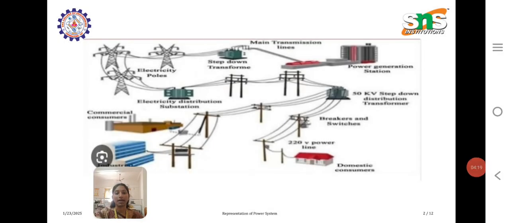The second important part is protection. We have to use proper circuit breakers and proper fuses in order to avoid faults in commercial and domestic places. If there is a fault, there should be proper guidance for the people to ensure that the fault is cleared as soon as possible. That is why people are talking about SCADA and automation, so that wherever a fault occurs, it can be automatically detected and informed to the EB. Then they will take continuous action in order to rectify the faults.